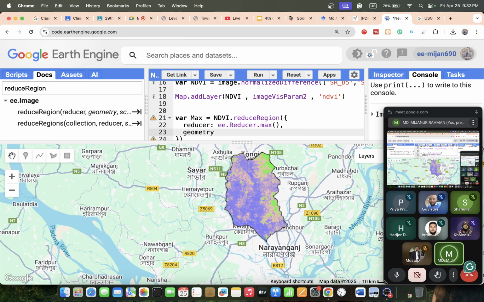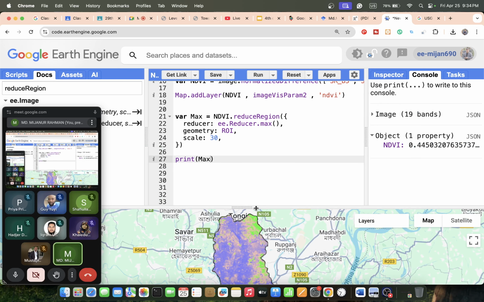You can see it shows the result, one property, and we find NDVI 0.4. Basically this is the maximum value of NDVI for this boundary.